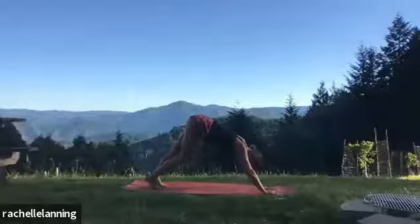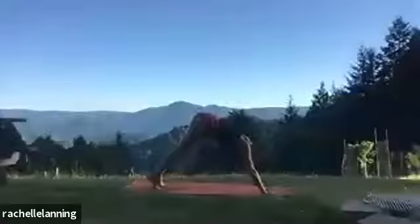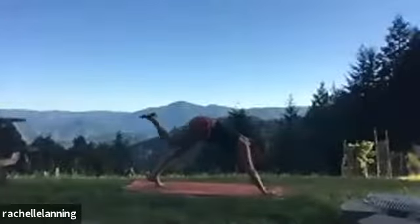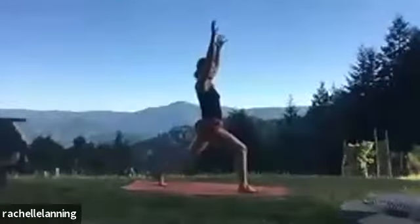Inhale through the nose, come up high on the toes. Open mouth, exhale, sink into your heels. Inhale, right foot reaches up high. Exhale, knee to nose, step it through, crescent lunge. Arms reach up out of the waist.